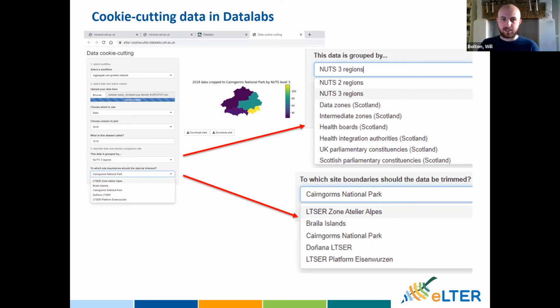And for the statistical data, we also say which zones our statistical data is grouped by. And currently only Scottish national statistics are supported, but European-wide statistics are supported across the board. So the reason it's in this Data Labs platform is to help it. This is only one part of the process of integrating extra data. Of course, we have to fetch data, store it. But because it's already in our infrastructure, it'll be easy to integrate this with other RI components over time.